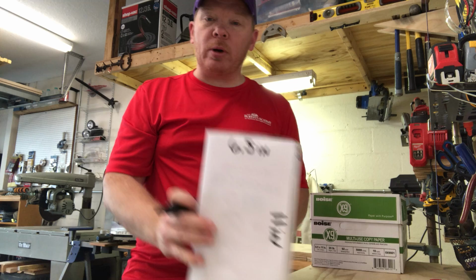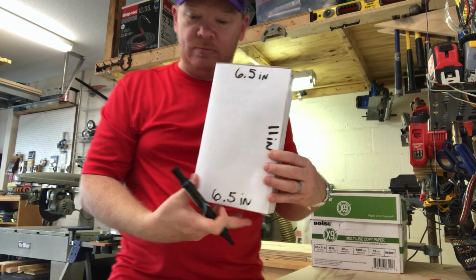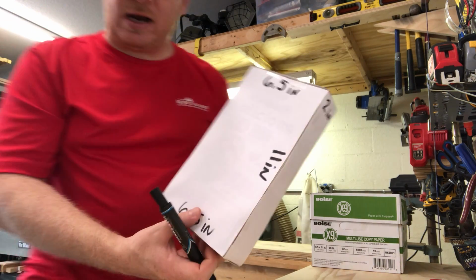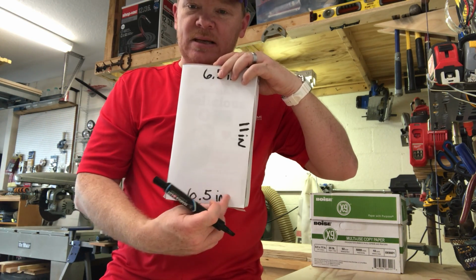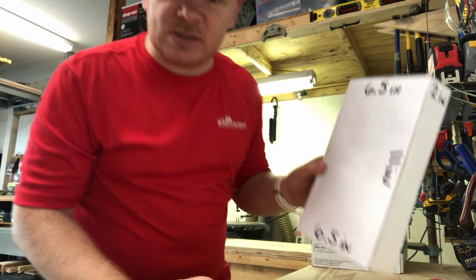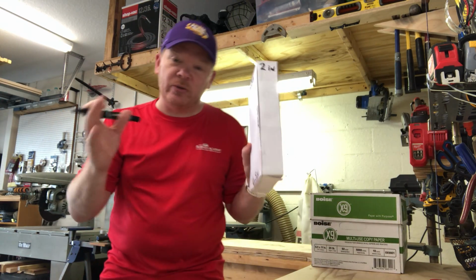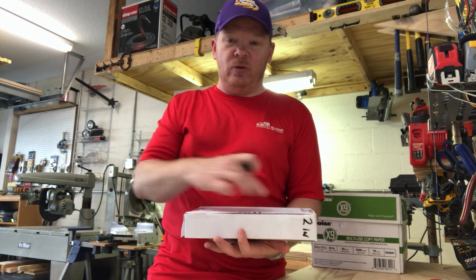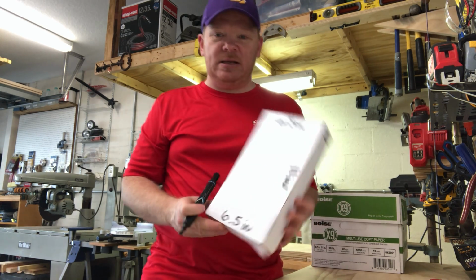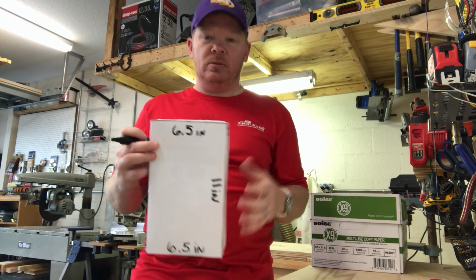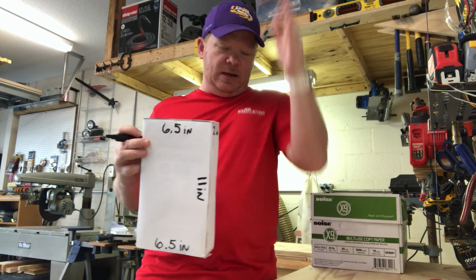Okay, so what we're going to do is find the area of each side. So this is a 6.5 by 11. How do we find the area of a rectangle? We multiply the base times the height, or the length times the width. The length and width are synonymous with base and height, because when you lay it down, we call it length and width. But when you rise it up, nothing changes. The dimensions still stay the same. We just call it base and height because now it's standing up, perpendicular to the ground, going up and down, okay?